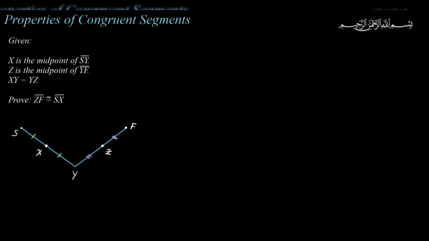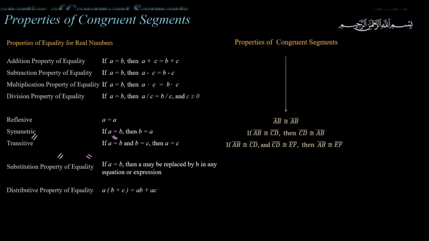See, and then we were told that XY and YZ were congruent, were equal, so we know that those two are congruent, but from there we got this. So these two are equal. From there we got them congruent, and then we extrapolate that. That means these two must be congruent, and that's what we're trying to prove. And then from there, we're somehow going to prove that these two are going to be congruent. So that's kind of where we're going. It's pretty readily apparent visually, but we have to use our properties to prove these. We have to use these to prove where we're trying to go.